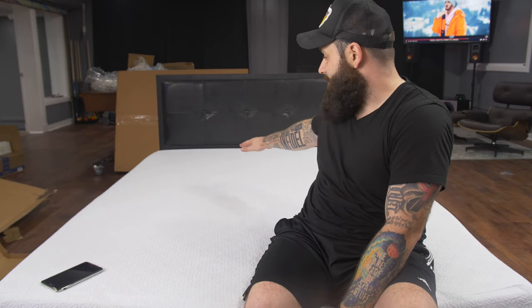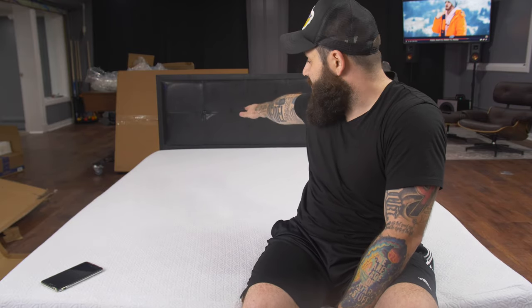It seems super sturdy, but there's a gap from the bottom of the slats to the bottom of the headboard. I wanted to make sure that the mattress wouldn't be underneath that, and it fits perfectly so you don't have a gap between the mattress and the headboard. Because I'm a side sleeper, my pillows get wedged up against the headboard, and if there was a gap there the pillows would get pushed down into it. This bed fits perfectly.